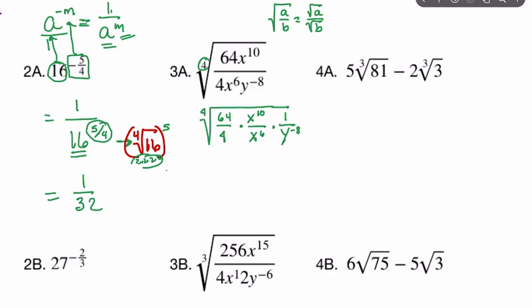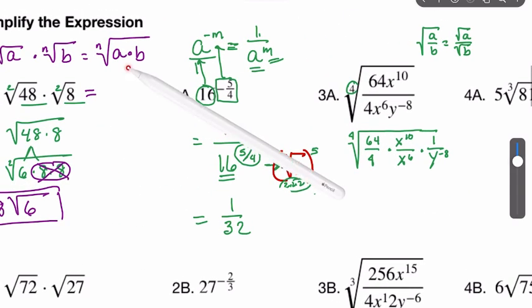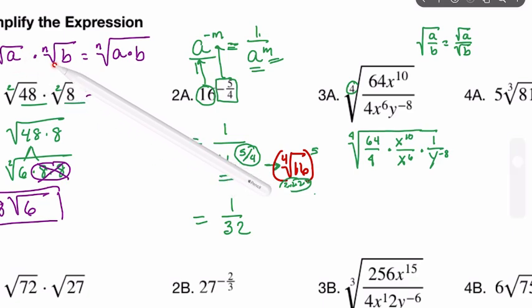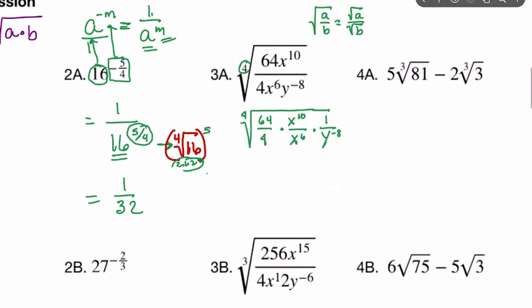And so by writing it like that, I could use the first rule here. I could work this way. I could separate each one of those. And if this helps you, you can. Now, you wouldn't have to show this because what you're going to end up doing is exactly the same as just simplifying inside that radical. But this way you can see a little bit better maybe what's going on. Fourth root.